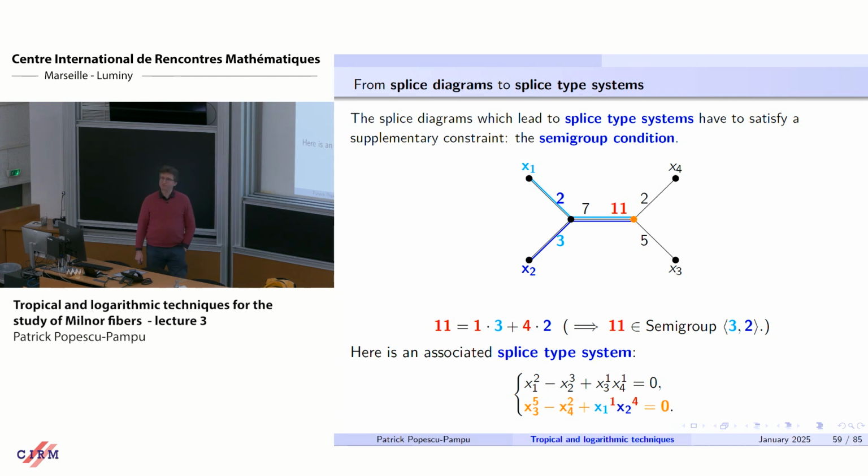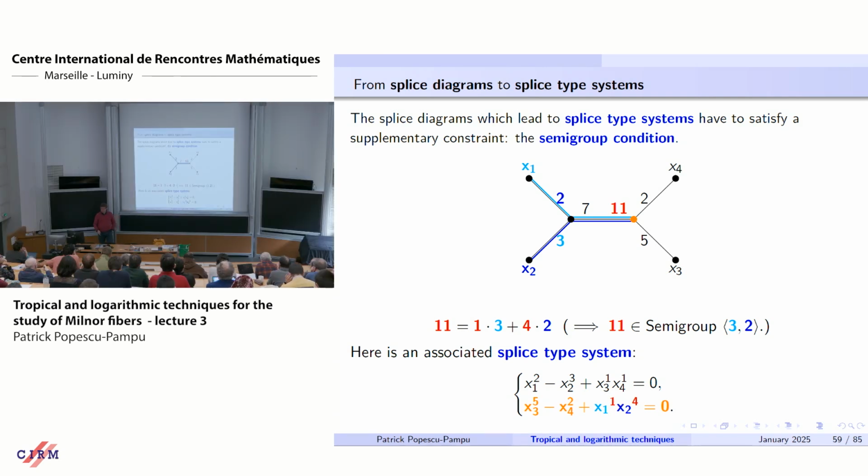You can have, and that's why, in fact, the splice diagram does not determine a unique way of writing a system, but then there is a theorem which says that different systems lead to equivalent singularities. So in fact, analytically isomorphic, but provided that we allow higher order terms. So that's why, in general, we have to add terms of higher order to show that we get exactly the same class of singularities if we change the representation. So in fact, there are a lot of subtle things behind here. But thank you for your remark.